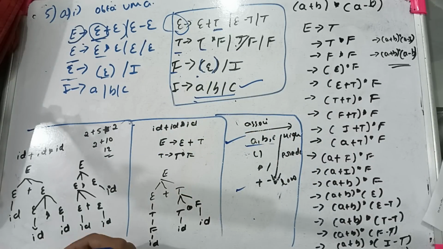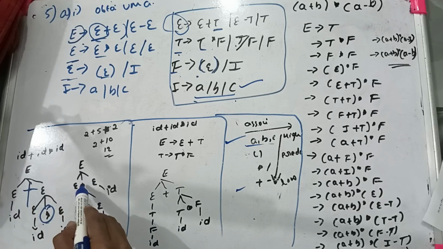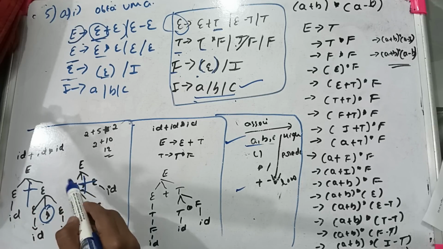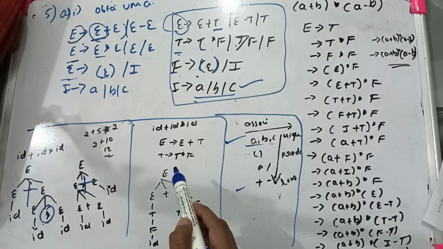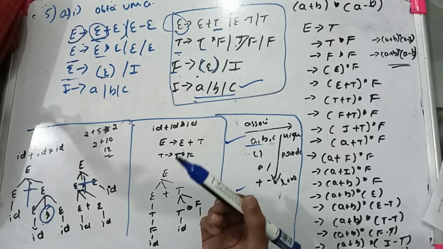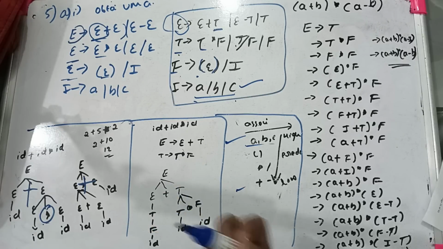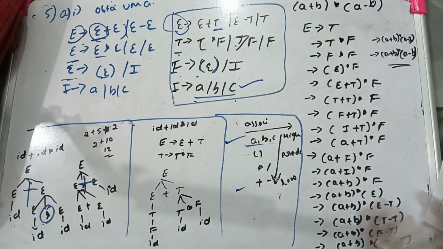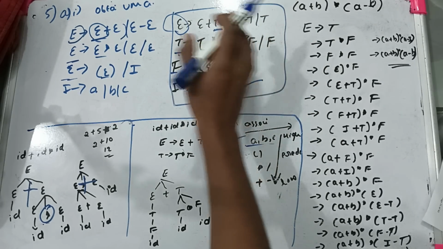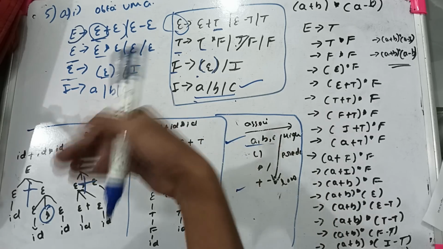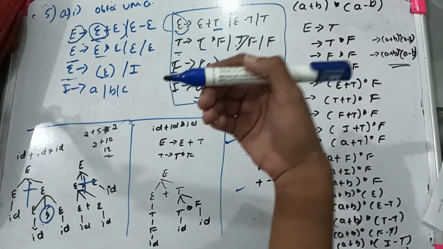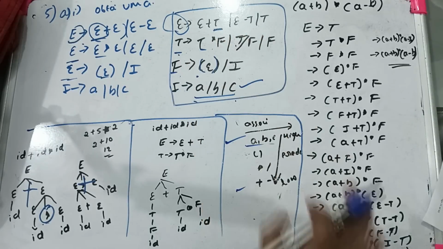And here also, when we solve the tree it goes bottom up, and first it solves multiplication, after that it goes for plus, not like the one which begins at the start. Okay, I know it is a little bit confusing, and if you need more clarification, watch some other videos present on YouTube. And for 5 marks this much is enough, write this much. If you didn't understand anything, and a question related to unambiguous grammar may arise, so write this.